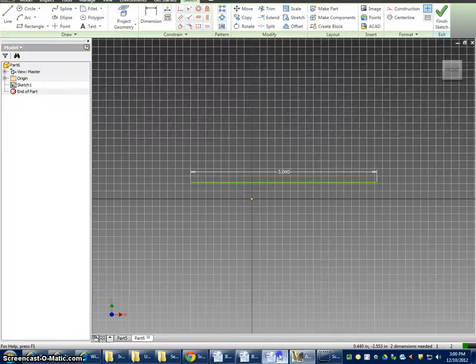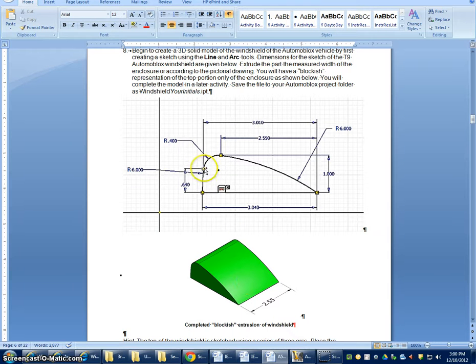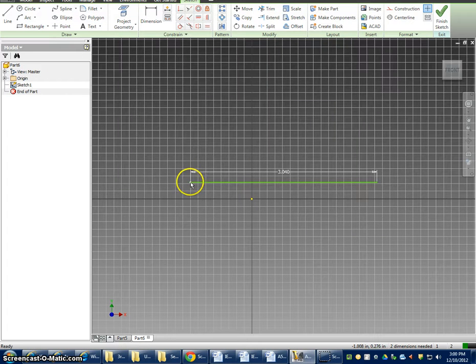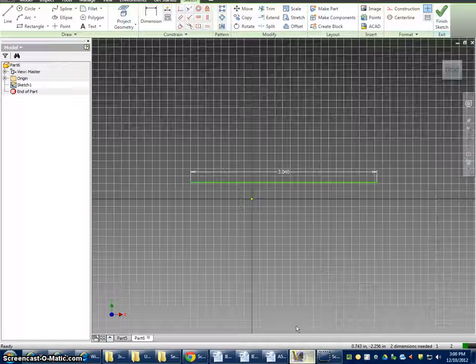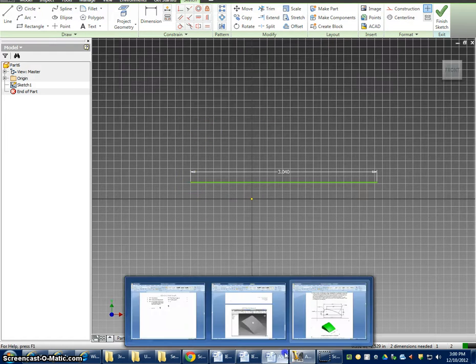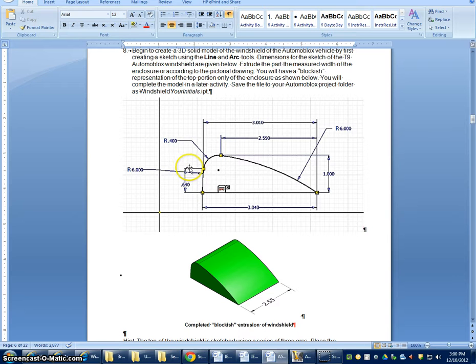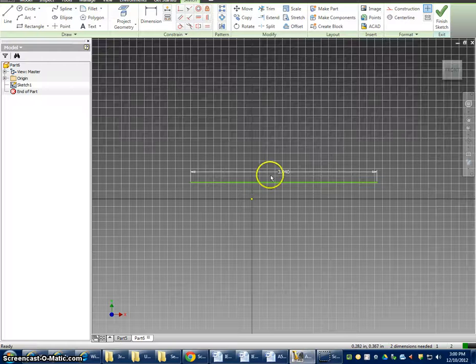Now the next one is that line. I'm going to build this arc first, because I know this point already. It's the endpoint of this line right there. The other end is up here somewhere in space, and I can't draw that. I don't want to estimate it and say it's about there. I need to be exact. So I'm going to put a line on here that goes up by a distance of 0.64, and comes over. The difference in these two is 0.03, but I'll show you how we can let Inventor do that much for us.